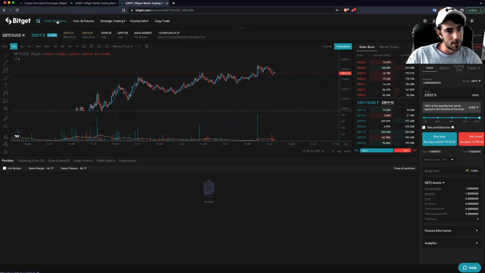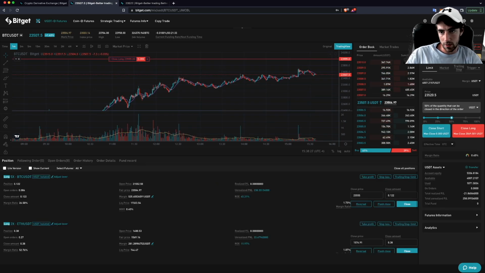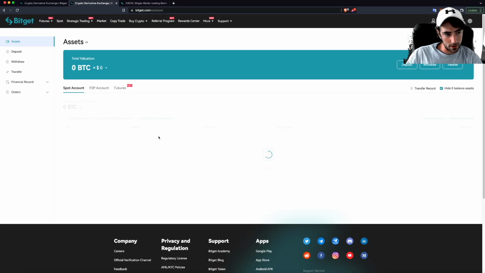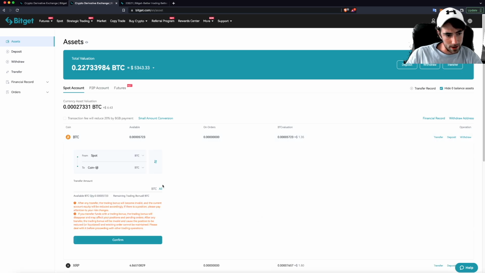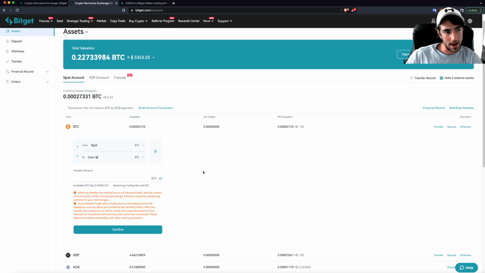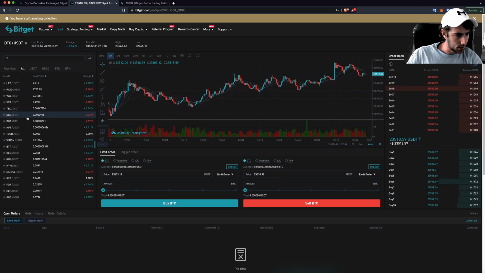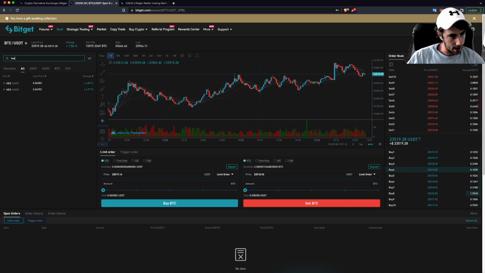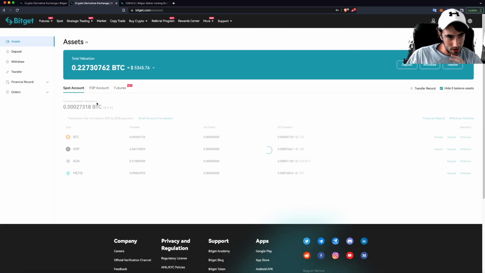So you deposit the money, you get it in there. And to get the full bonus, I believe you've got to move it over. Transfer is another thing that's useful to do. Say we want to, I don't have any USDT in the spot account. In the spot account, you could use Tether to buy crypto. If you go to spot, there's a lot of cryptos that are compatible, a ton of altcoins here. I believe you could even do Hex, as some people like to do. This is one of the exchanges you could do it on, so that may be a perk if you're into that. All coins are risky, obviously, so be careful, but you get the point.